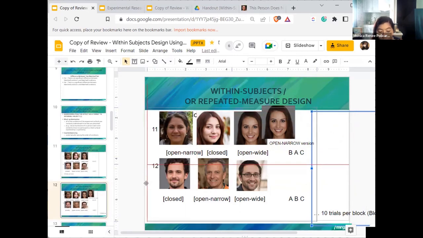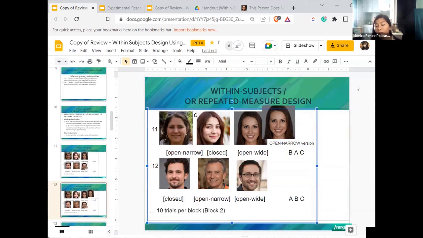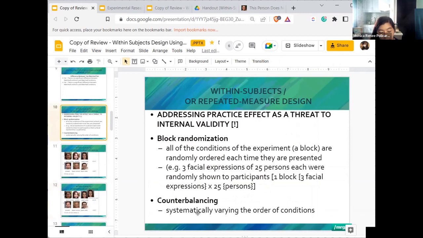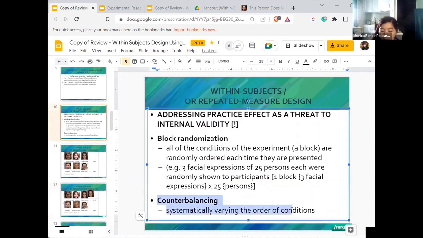So it's more complicated than between subjects design. That's why it will require a lot of thought and a lot of preparation in the materials for repeated measures design with this kind of experiment. Okay, so counterbalancing, you already know that.